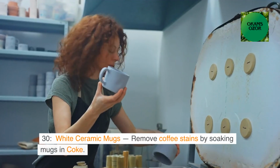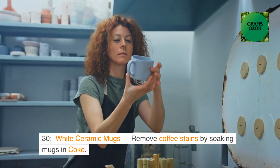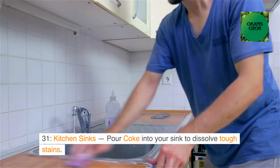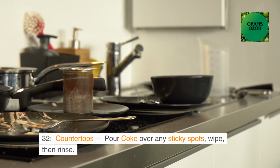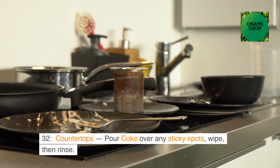White ceramic mugs. Remove coffee stains by soaking mugs in Coke. Kitchen sinks. Pour Coke into your sink to dissolve tough stains. Countertops. Pour Coke over any sticky spots, wipe, then rinse.